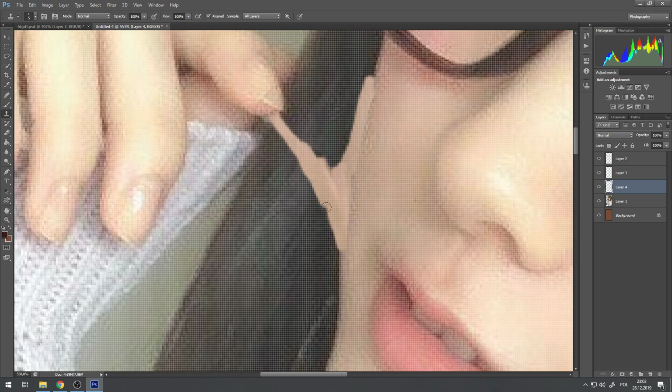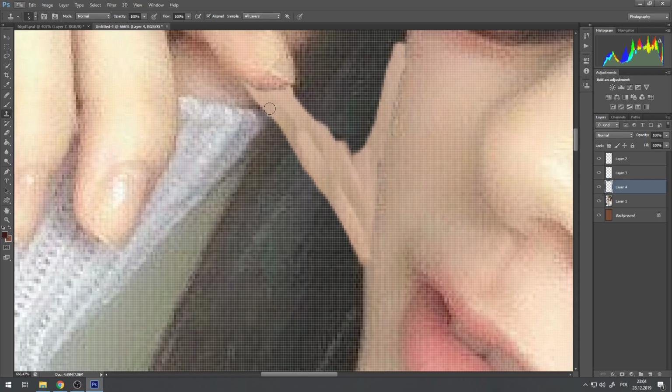Another thing when you are doing those stretches: remember how physics works in real life. It's obviously not possible to replicate it perfectly, but just don't try to make the skin look very stiff, which is what I do very often. So make the stretch a little bit more curvy rather than just a straight line, okay? Something like this, yeah? Just make it a little bit like, you know, yeah? Anyway.